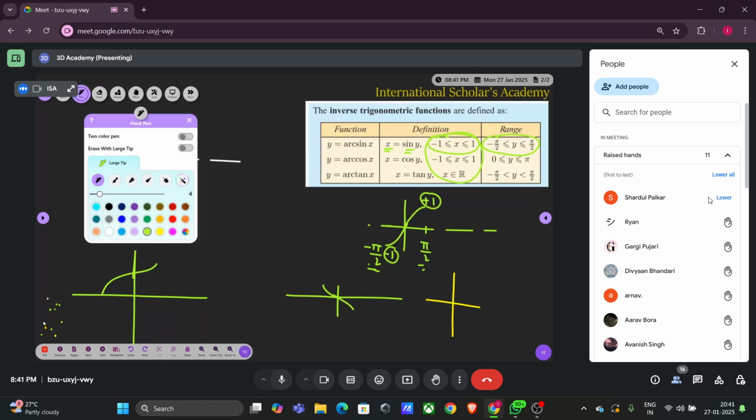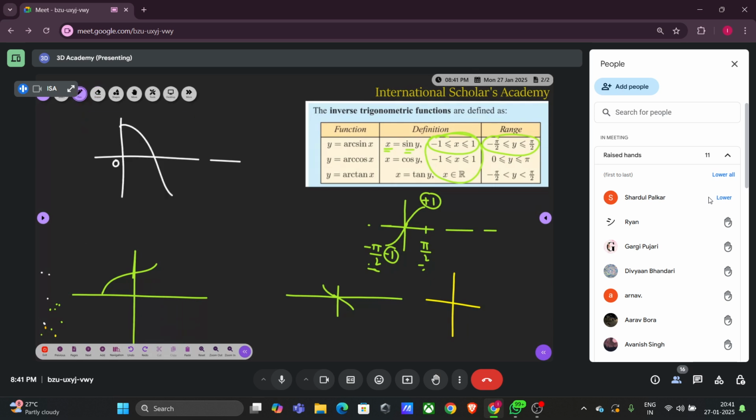Now see, you guys tell me. This point is 0 and this point is pi. Highest value is plus 1, lowest value is minus 1. Yes or no? So my domain is from 0 to pi. So that became my range. And my range, which was minus 1 to 1, became my domain. How many of you understood this part? Please raise your hands.